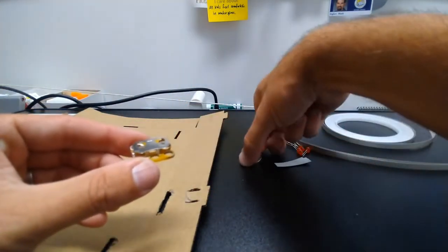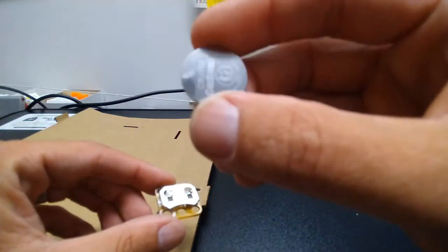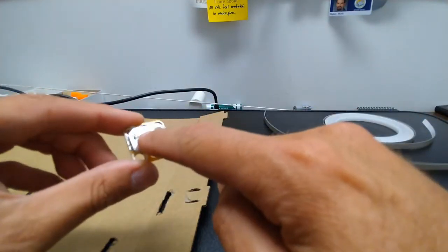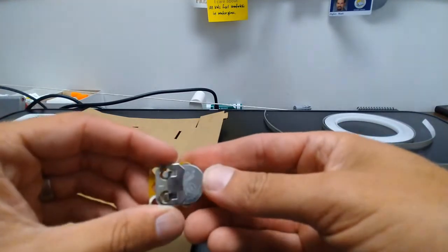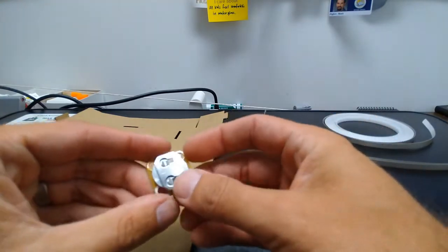So the way we're going to start this is by taking our battery holder, and the battery is going to go in this side, and you can see on the battery there's a little plus. You can almost see it there, and there's also a little plus on the battery holder, and we would want to put our battery in there like that. You can go ahead and do that now, or you can do that later. It doesn't matter. I'm going to go ahead and do it now.